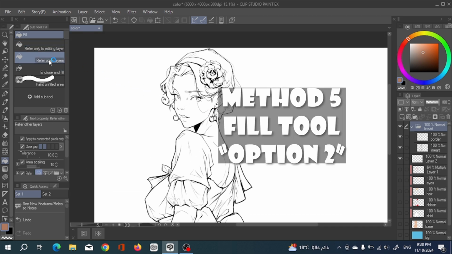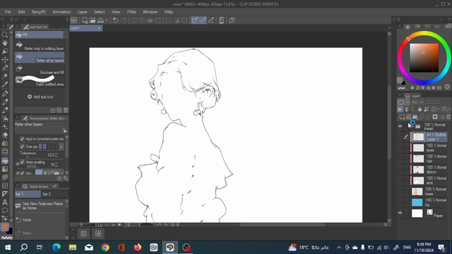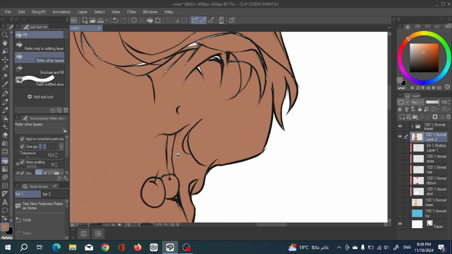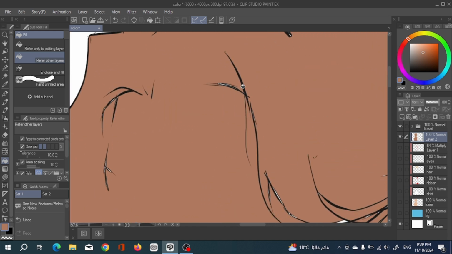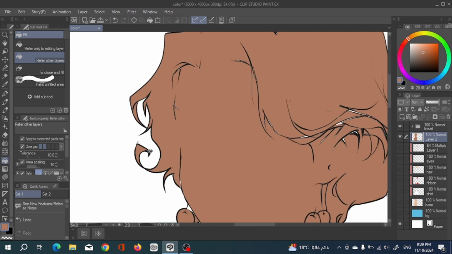Method number 5 is also the fill tool, but this time we choose the second option, which is refer other layers. And what I love about this one is that you can choose a separate layer and it actually fills automatically any closed area. But it can be so boring if you have too many shapes within the sketch. So what I do is I toggle off the sketch layer and keep the border one and then fill with them. So it takes a much larger area. And the cons about this one, if you zoomed in, you're gonna see too many small gaps, especially on the lines themselves. It may happen since, again, I'm not the cleanest ever, so having too many overlapping lines leaves too many gaps, so I have to go over it with a brush.